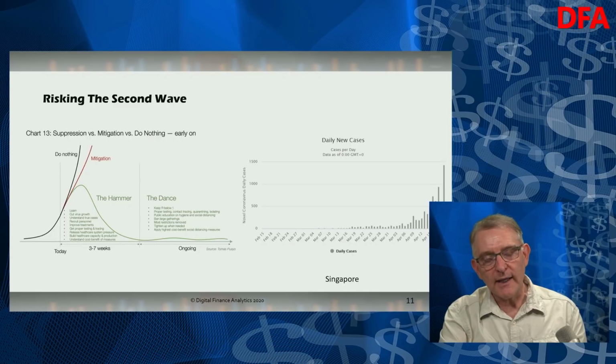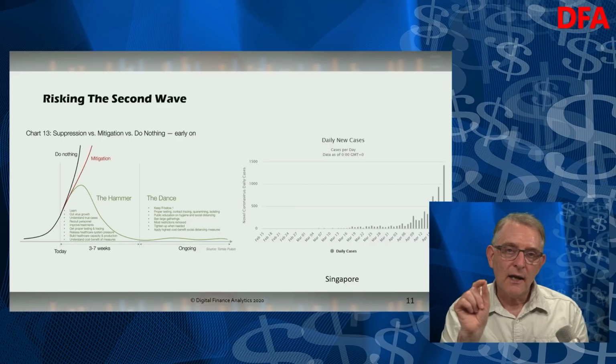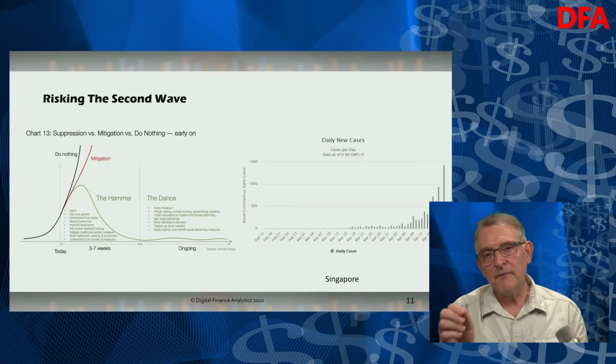The other way of doing it is to open the throttle a little bit and see some infections and then turn it down a little bit and try and control the infections down again, which is a bit what Singapore and other people are trying to do, but it's quite tricky, and there's a delay, of course, of about 3 weeks. So you open the throttle, then you suddenly see a spike, you have to turn it down again. Tricky.